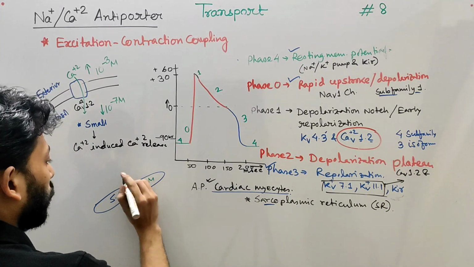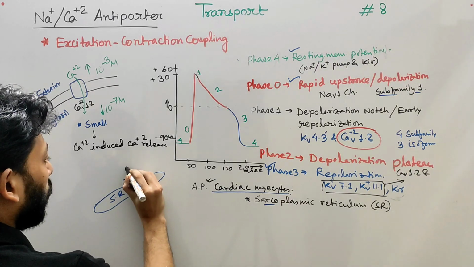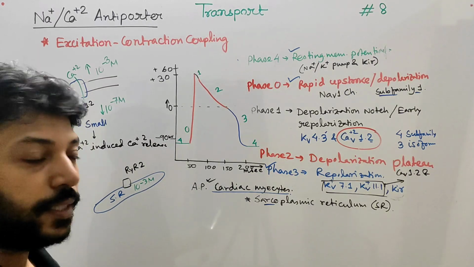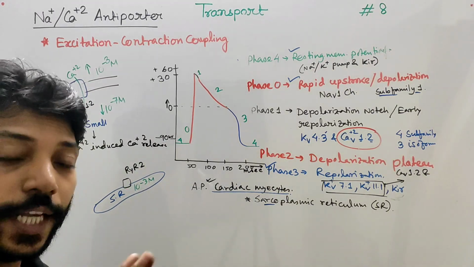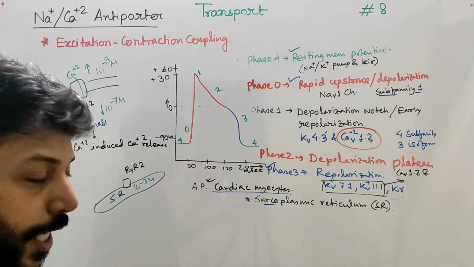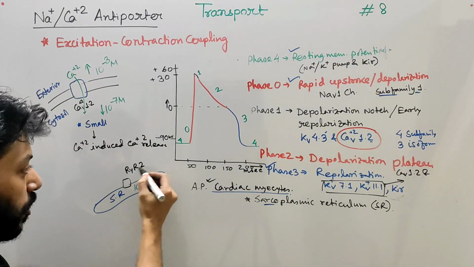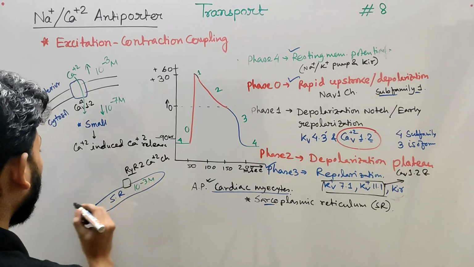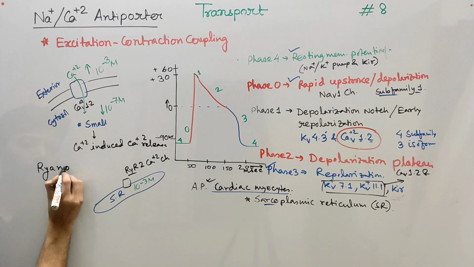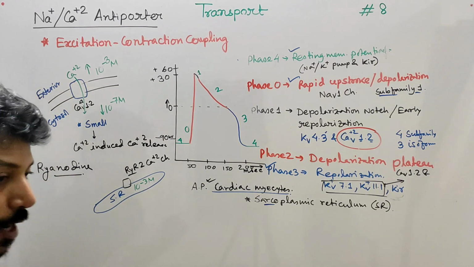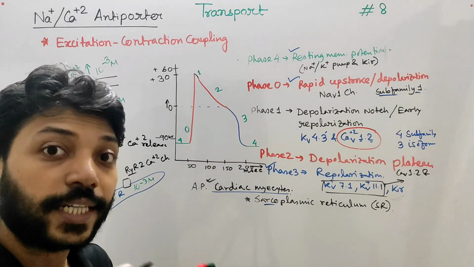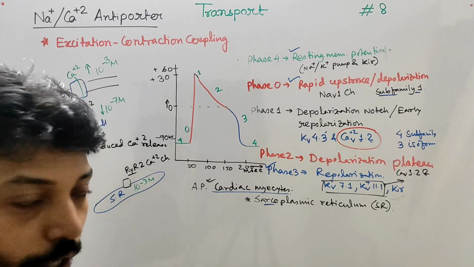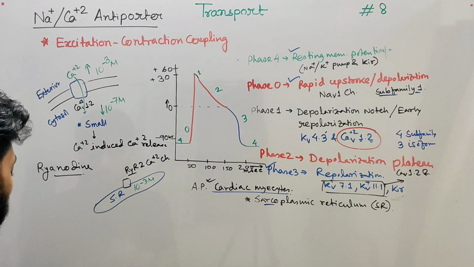Now in this sarcoplasmic reticulum, or SR, there is a channel, I'm drawing here, called ryanodine receptor 2. In heart muscles, the 2 isoform is present. In skeletal muscles, ryanodine receptor 1 is present. Basically this is a calcium channel. Why is it called ryanodine? Because a plant alkaloid, ryanodine, can bind to these channels and block the channel. That's why it's called the ryanodine receptor, and in heart muscles it is the 2 isoform. So this is actually a calcium channel.